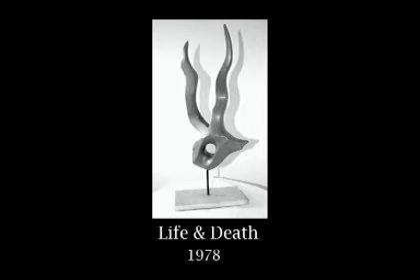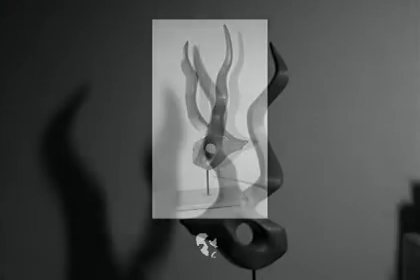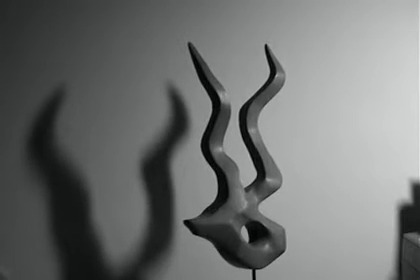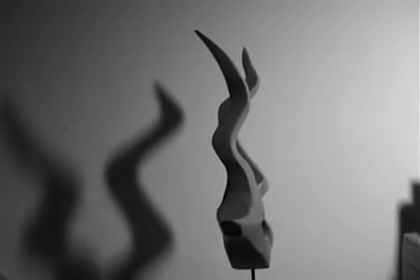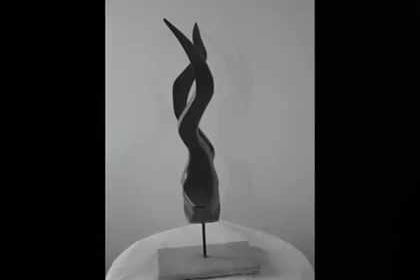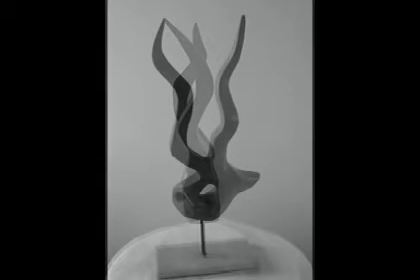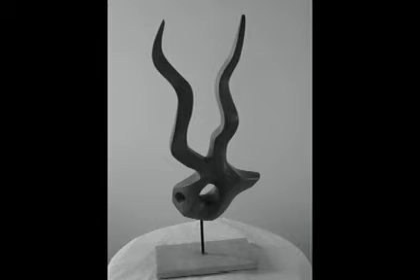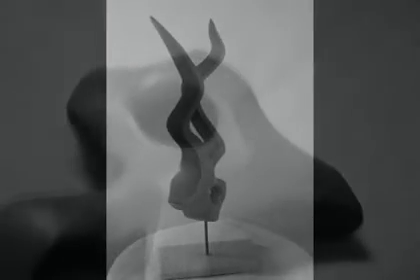Life and Death, a sculpture by the English artist Rich Bloke, sculpted in 1978. This piece depicts the close relationship between life and death, and how it coexists in one form, intermingled and entwined, confused at its own boundaries. The form displays bone and empty sockets and voids where organs, arteries and living matter may have fitted.